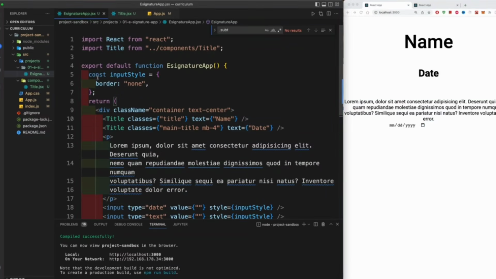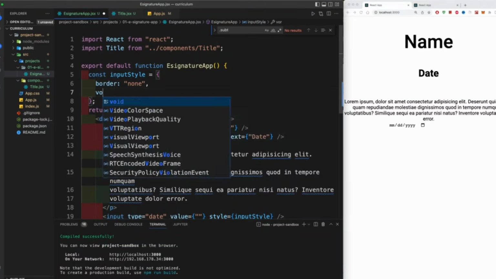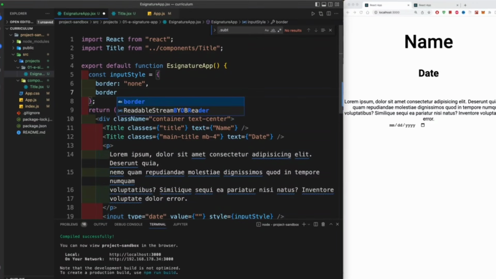Let's go back up to our inputStyle, and after border, I'm going to pass in a couple of things. Let's say a border to the bottom now, border. And remember, when you're typing in styles, exactly as in inline styles in React, you need to use camel case, border and camel case, so not dash, but border, camel case, bottom. And I'm going to give this a border to the bottom, and now you need to add between quotation marks 2 pixels and dotted. And there we go.